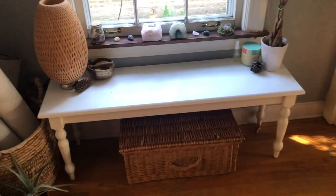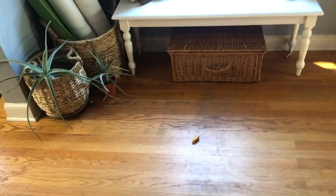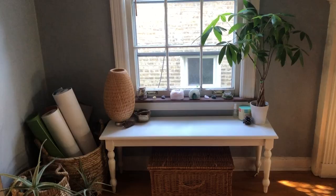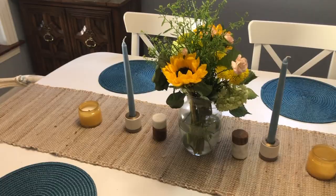Here's where the bench to the table ended up — I painted it white and now it's here, meant for putting the laptop on it to do yoga. But if we ever have a lot of people over, the table actually extends. There are two leaves that go with it — the table extends this way and we'll be able to scoot the chairs around and pull that bench up.